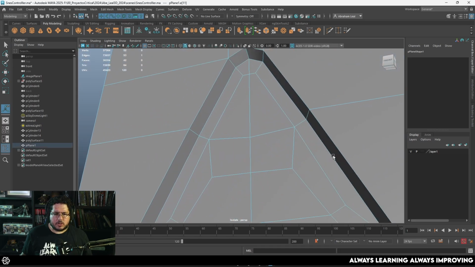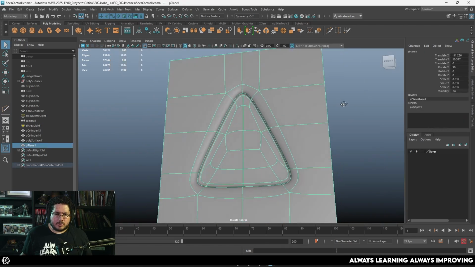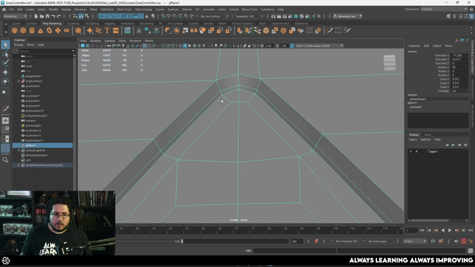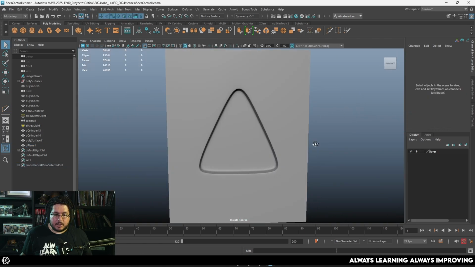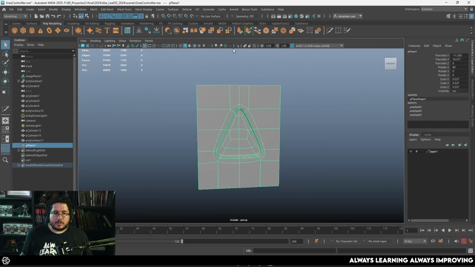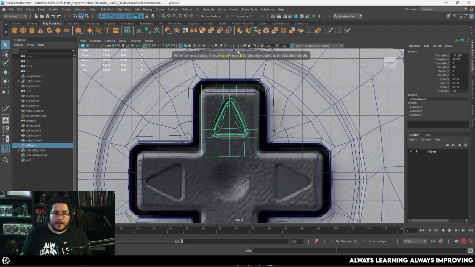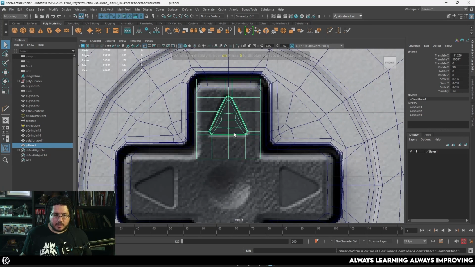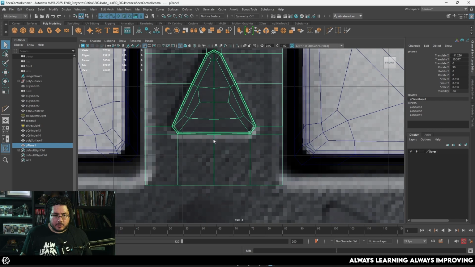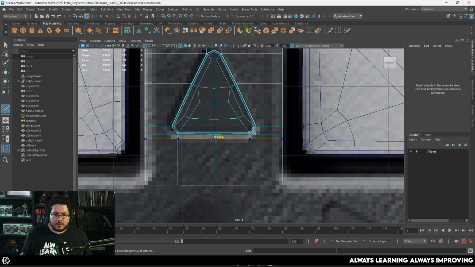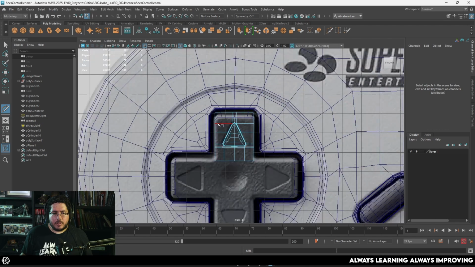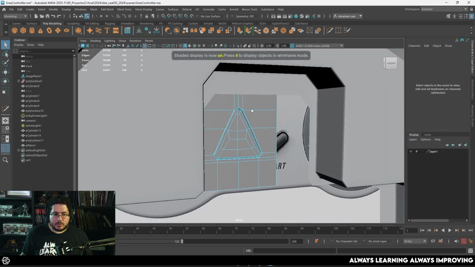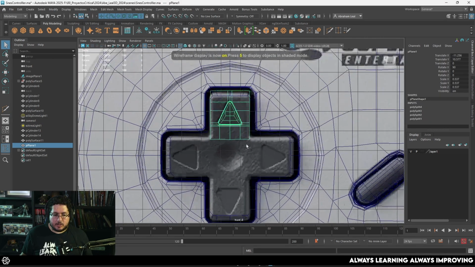We don't have any extra geometry. Instead, let's try adding just an edge loop right there. It's going to serve pretty much the same purpose. And on the upper one, I'm going to add 2 edge loops to get a little bit of a sharper effect. There we go. As you can see, we get that triangular looking shape from our element right there. We can add another edge loop here on this area. That's going to make sure that the triangle remains quite flat on the bottom. And yeah, that's it.